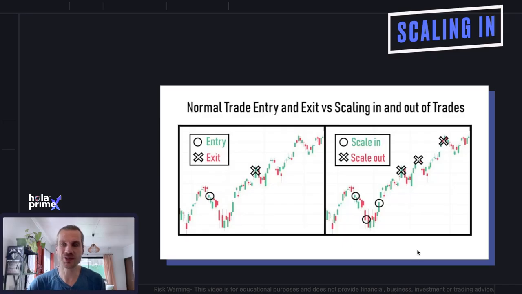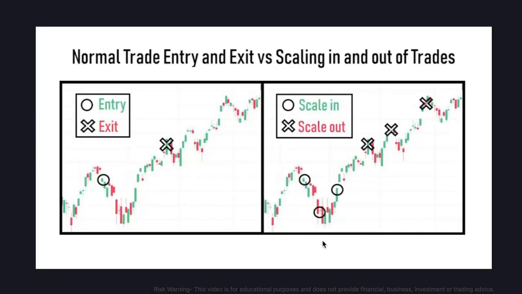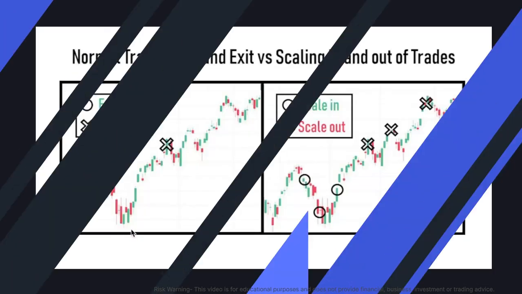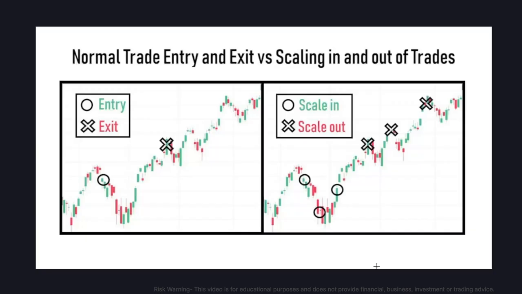Scaling in allows you to reduce any initial loss significantly, as a 10% decline on 20% of your position is nothing compared to 10% on 100% of your position. And by continuing to enter when your position continues to a lower price point, when the asset does reverse and head higher again, by the time the asset returns to your first entry position, you are already in profit thanks to your lower entries, allowing you to either exit in profit if you feel the trade has invalidated at your initial entry price point, or by continuing to add if you determine, of course, that the bottom is now in and higher prices are ahead.